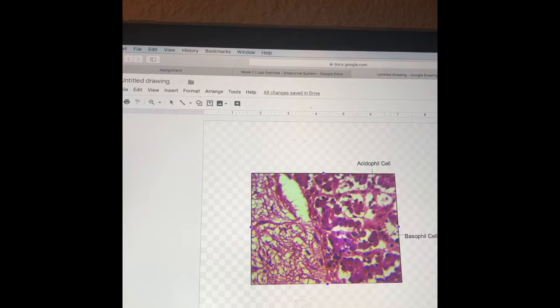The pituicyte nuclei is on the posterior of the pituitary gland, so it's going to be on the lighter stained side, so it's going to be on this left side of the pituitary gland. Let's see, so we'll find one of the pituicyte nuclei. You could do any of them, so we'll choose this one right here, and we'll draw a line to the side of that. We're going to select a text box, and then we're going to write that in right here.